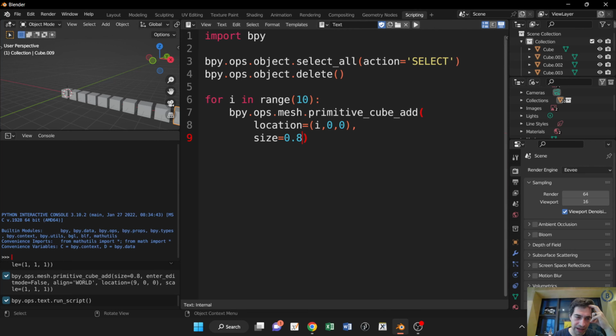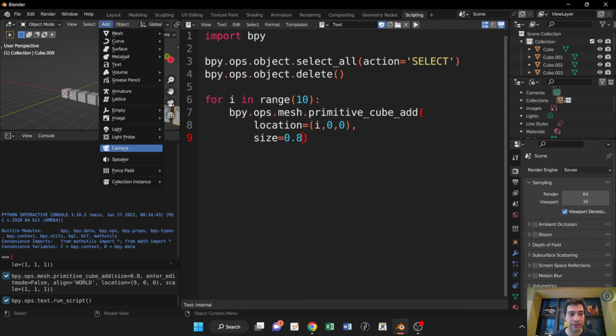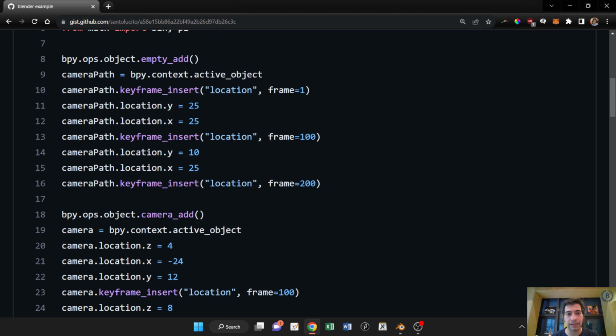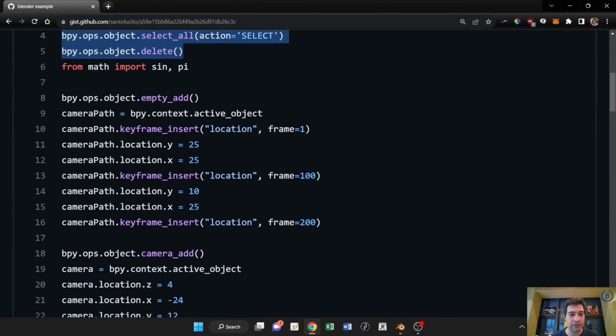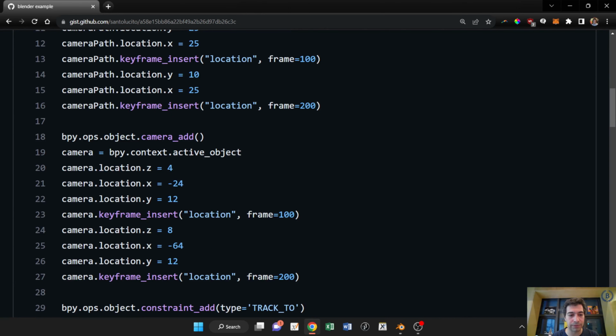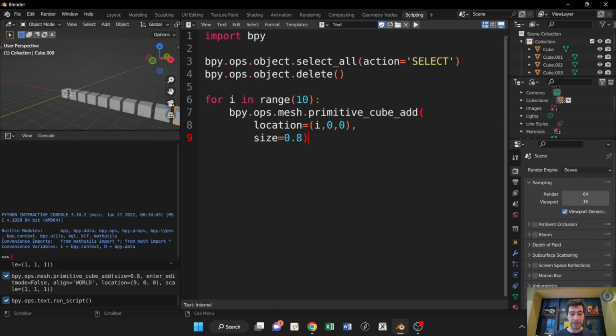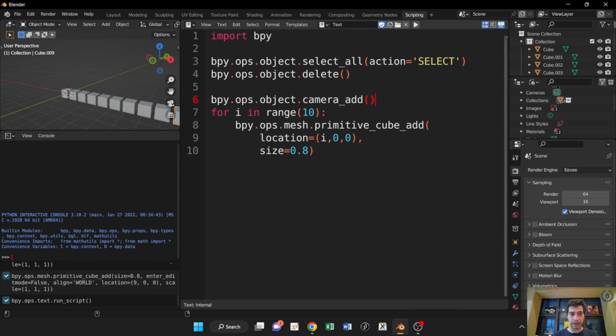So once we have our objects here, if we go to our render tab, well, actually, hold on. We don't have a camera. So we're going to want to add a camera. And now we could add the camera through here. I could click this button and then copy the command. But remember, I've also given you this handy little example over here. So we know that the camera add is going to use this command. Let's add the camera first.